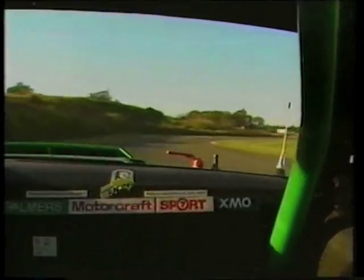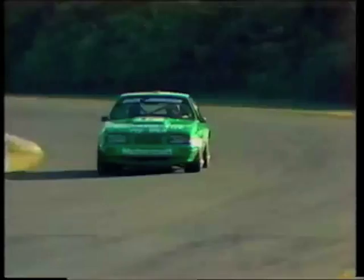Down the back straight towards a very fast sweeping left-hand corner, which is a 4th gear corner, into 5th now, and back to 4th again, hard in the left, boot right into it, and run it right out to the edge of the ripple strip, and sometimes use a bit of it. Now, here we come down to Kelly Springfield corner, which is a 3rd gear corner, straight back to 3rd from 5th, turn right, and this is one corner that really fries the tyres up. Next one is a right-hander coming into the S's, and then a left, which is 2 corners, but you make 1 corner out of the 2.